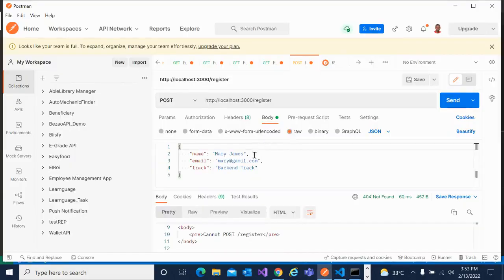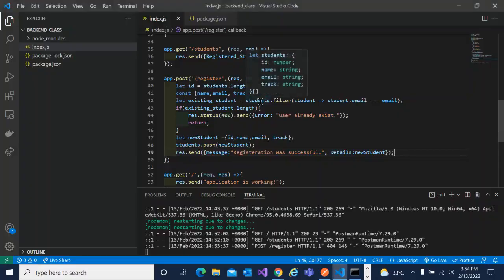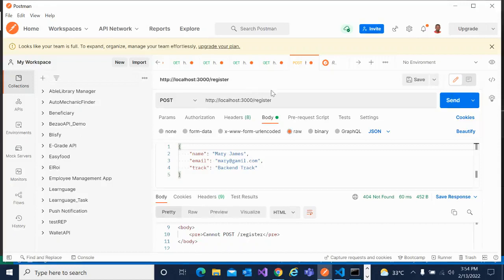Where is it coming from? Let me see if I made a mistake on this setting. Okay, not found, 404. Let's try and see where the issue is coming from.